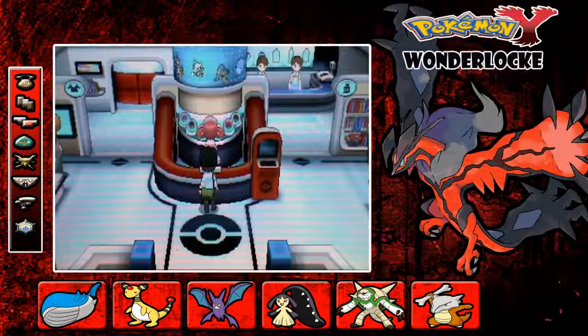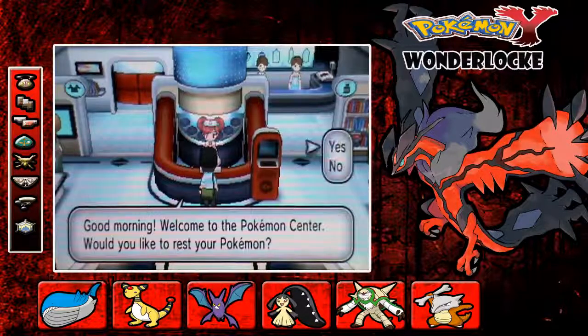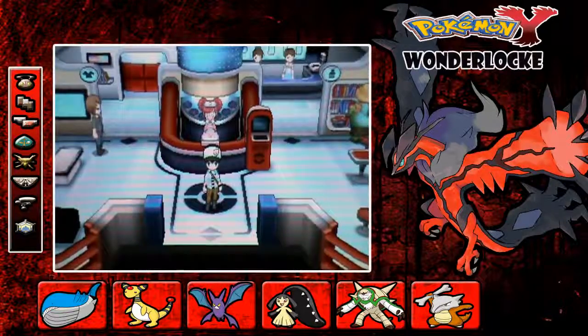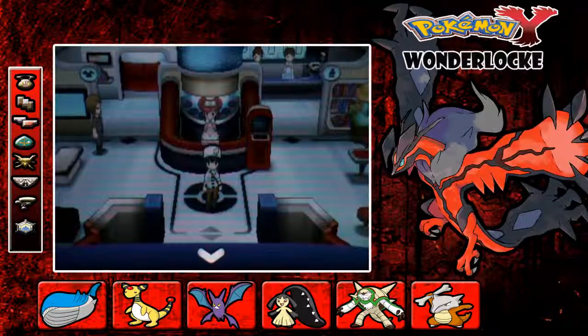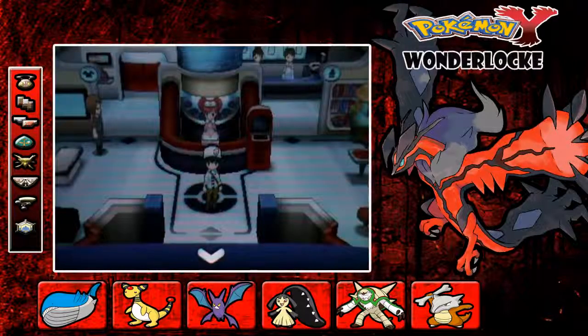Come on, Nurse Joy. Come on. There you go. Alright. Let's go ahead and Wonder Trade. There we go. Connecting to the internet, so you already know it's going to take about an hour to connect to the internet, and then an hour to find me a trade partner.